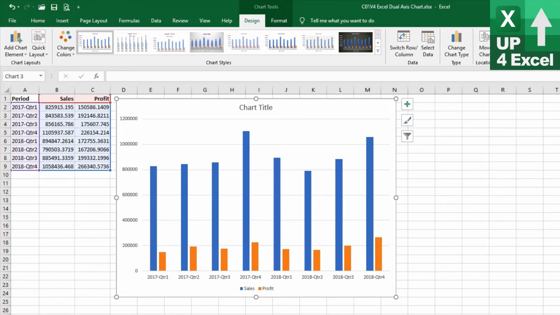And one of the noticeable things about it is that the profit numbers are considerably smaller than the sales numbers, as you'd normally expect. In fact, it can be much smaller than that in many businesses. So it's very hard to see, other than start doing some calculations, whether a particular month or quarter, as it is here, is particularly profitable or not. So it would be nice to increase the size of those profit bars in some way, but make it clear what we're doing, because we don't want to be totally dishonest. So one very quick way of doing that is to create a dual axis chart, and that is what we're going to do right now.